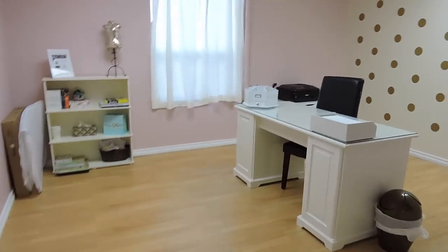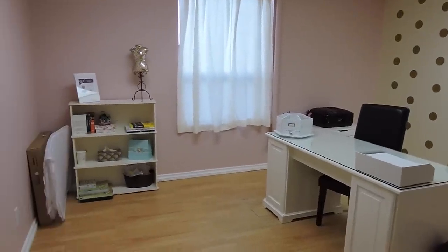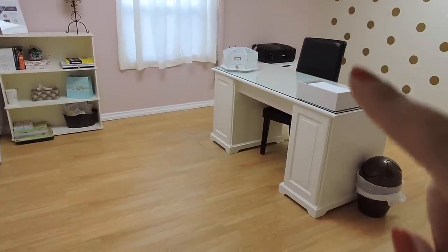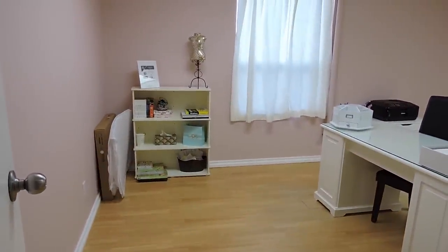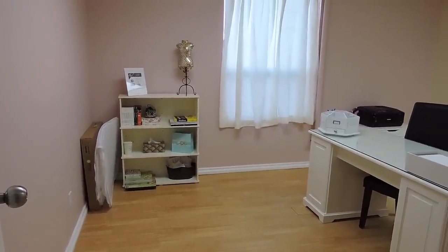So we're going to walk into my office here. It's a super cute little office and I had plans to get a nice rug for the floor, change this chair, and get a nice storage unit over here. But there's just no point now that I'm moving, so this is just how it looks before I move.